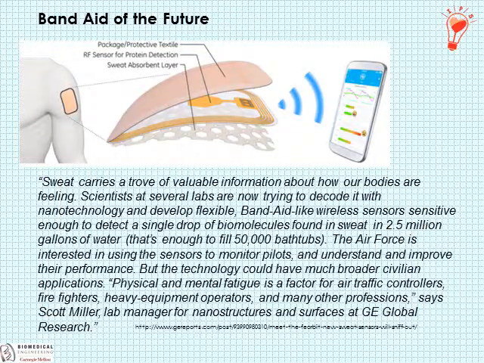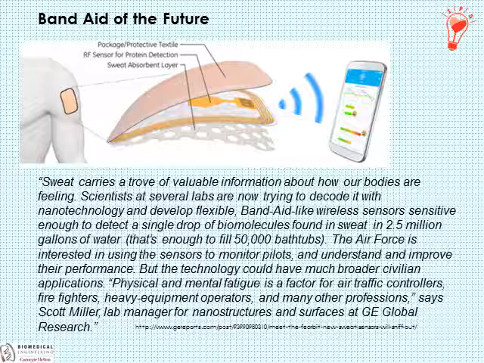Here's just one other example that I stumbled across while preparing for this lecture. It was found on a website known as gearports.com newsletter. And it shows something of a smart Band-Aid, incorporating sensors into the Band-Aid for any number of reasons. I want to just point out a portion of the statement that accompanies the image. They state that sweat carries a trove of valuable information. If we're thinking in terms of TRIZ, we should see a statement like that as pointing to the existence of resources.